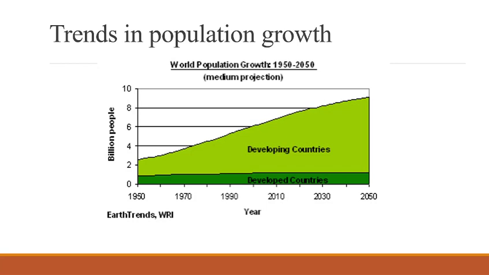The graph in your notes shows trends for population growth for the world from 1950 to 2050. Mind you, this is not for Malawi. So you can see that from 1950, the population continues to grow up to 2050. So here you can also think of problems for livelihood that may arise as a result of population growth.